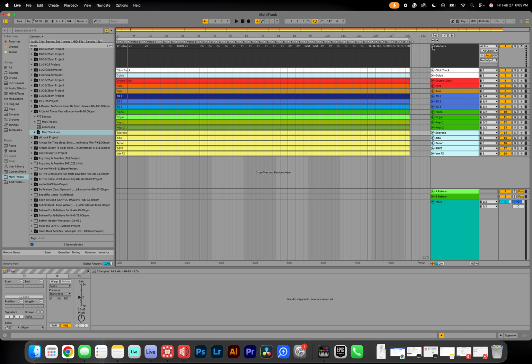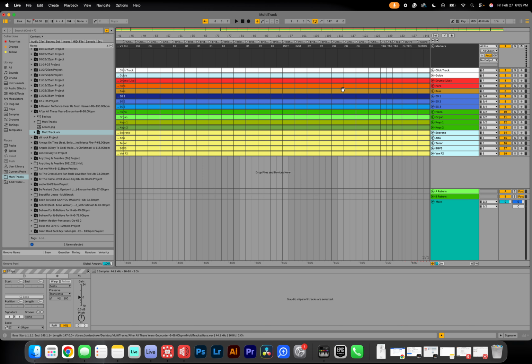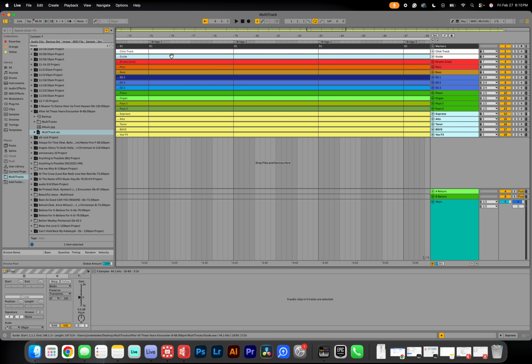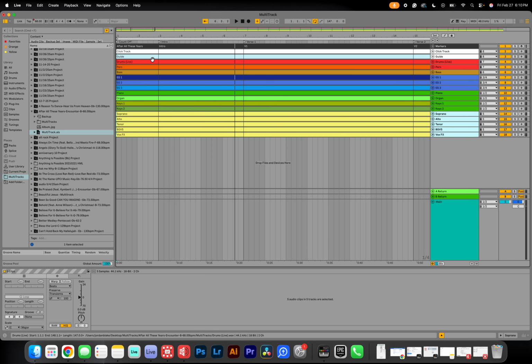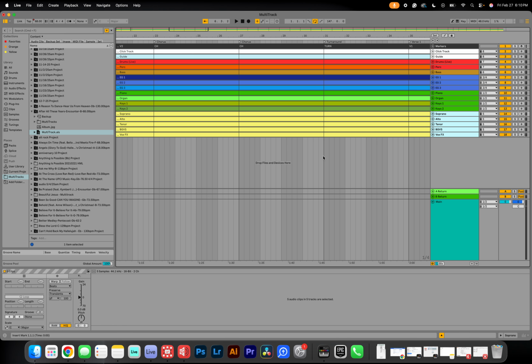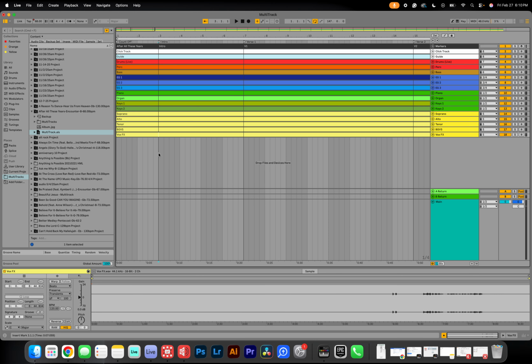Now you might see this markers channel up here. This is technically a MIDI channel, but it doesn't contain any information. This is just to tell me what place these flags go and what section of the song we are. So if I play this now, you can see on the side there are green bars, which means the sound is coming out.